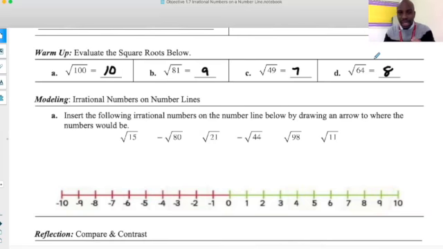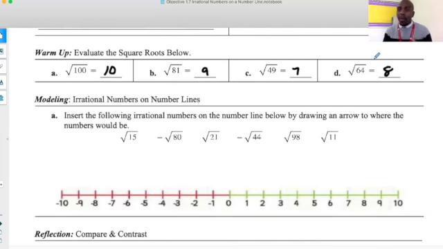Now, see these numbers. Why am I going over these perfect square roots? Why are we going over this? Because this is going to help us to really find where other square roots fit on the number line. For example, let me model for you, and I'm going to show you 6 square roots, and I'm going to point out where they belong on the number line.